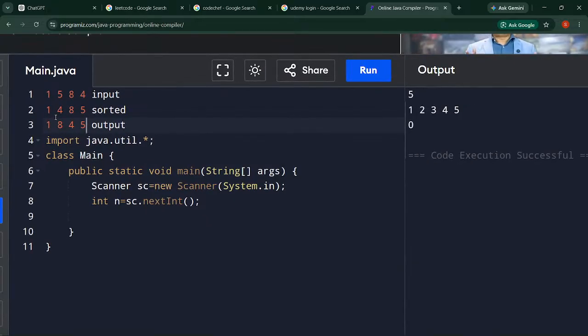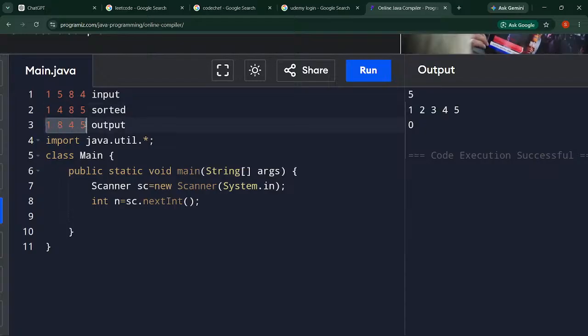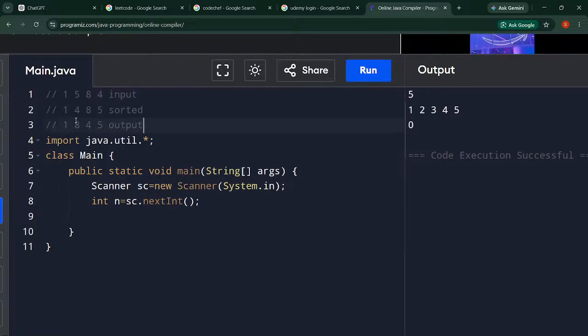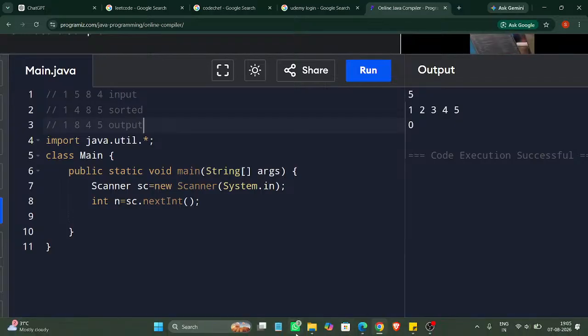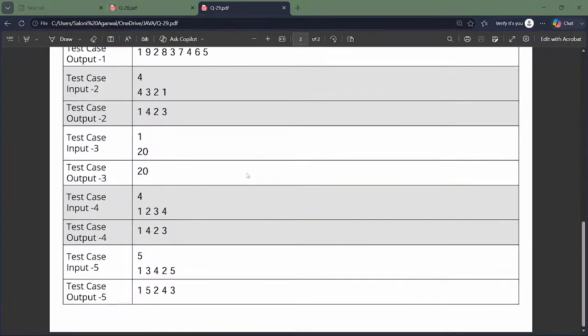What I can see is that we first sort the array and use two pointers to swap the first and last element, then the second and second-last element. I think this approach will work here. Let me just comment it out. It's 1 5, swap it. 4 8, swap it. Let's also try this approach on other inputs.